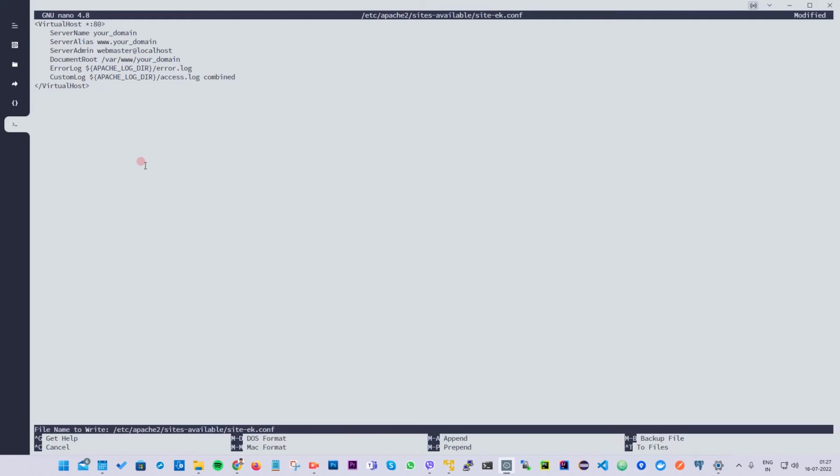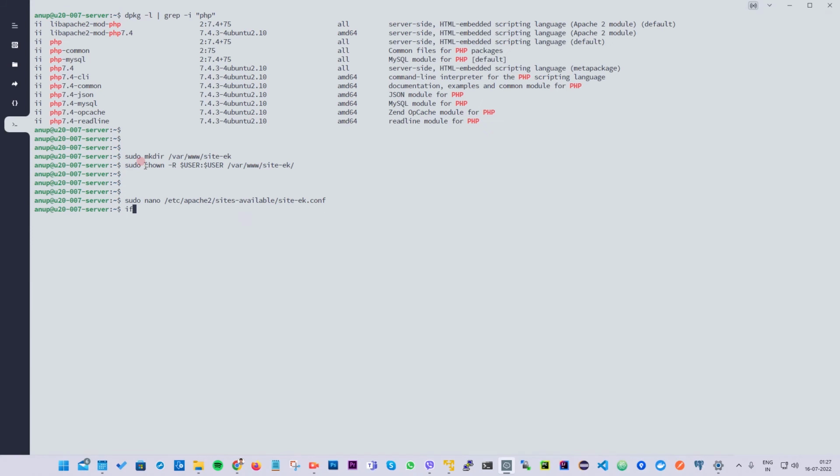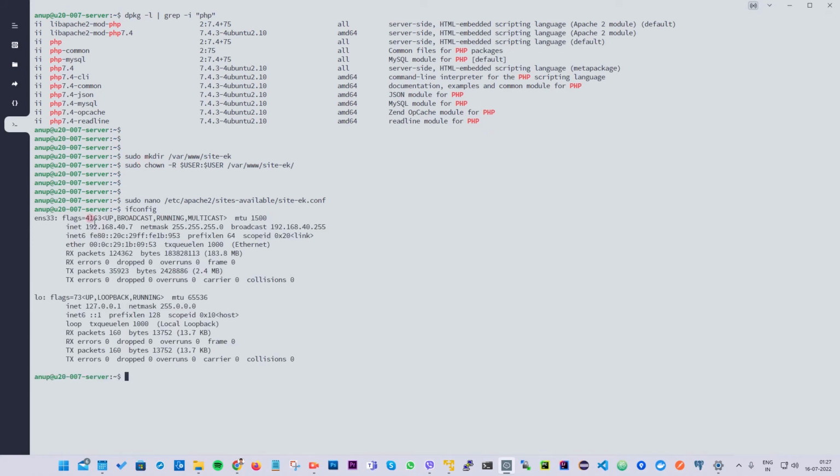So in case you have any doubt on any section, just go back to my virtual hosting video so that it is easier to understand. This is the configuration, but before that we need the IP address of the server, or the FQDN, fully qualified domain name, at least a server name.